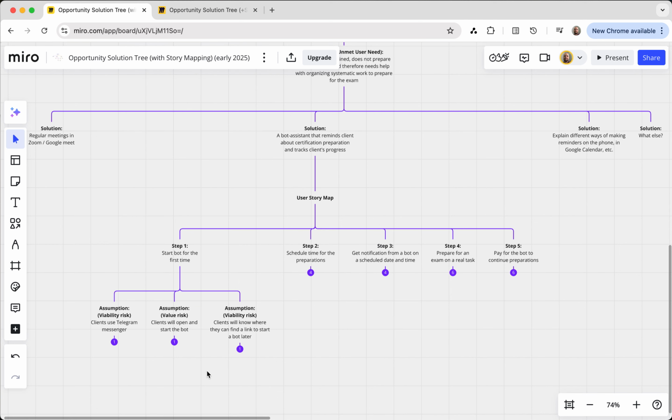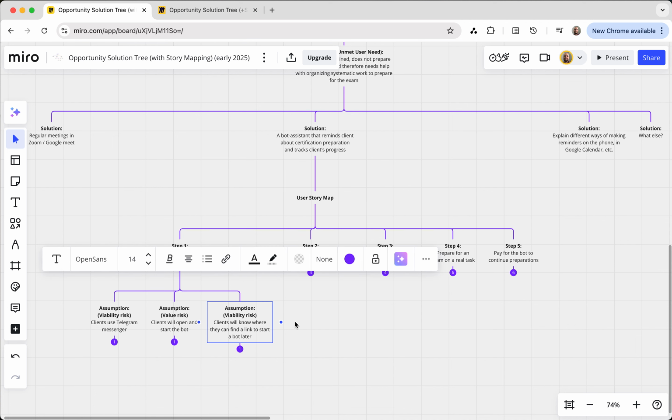Another assumption is that clients will actually open the link when we provide it. For example, if we share the link in Instagram stories, we assume that our clients will open the link and do whatever it takes to try the application, the bot.